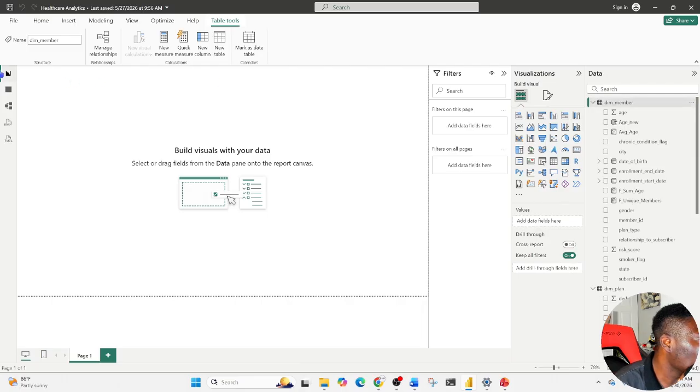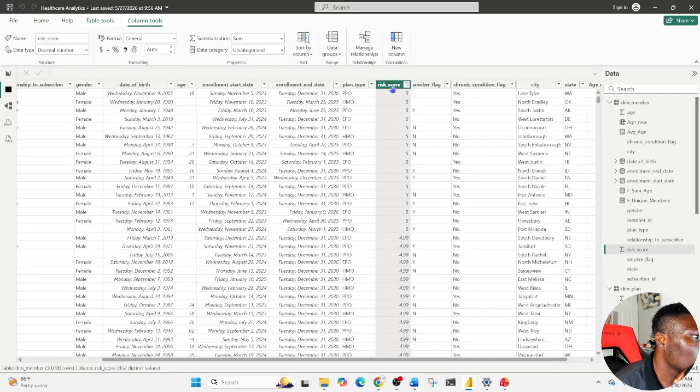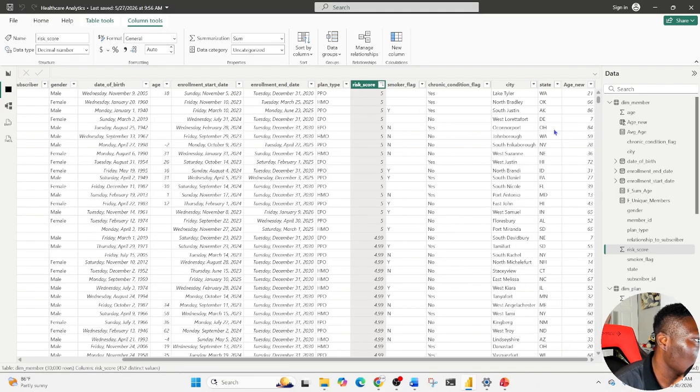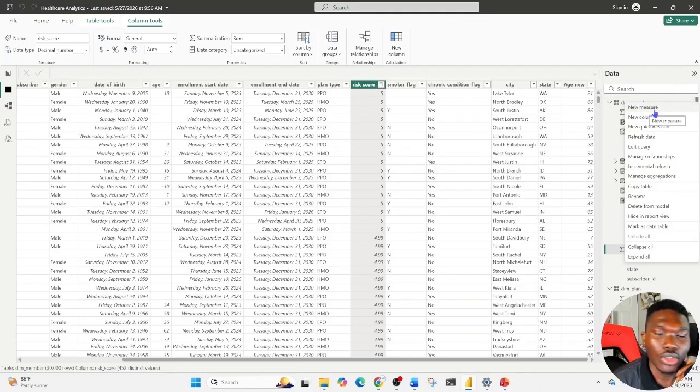Then I go back to my data. I want to create a new column, right? It doesn't have to be beside this one, but a new column that's going to show me. You can also reorder these columns, all of that, but we don't need that for analysis. For example, if I wanted to put something beside the age itself, there's a way you could do that. So I'm just going to create a new column. Even if you create a new measure, there are some things that will not work because it's not making sense. When you start seeing a red line, it tells you that this should be a new column or a new measure. So I'm going to create a new column.